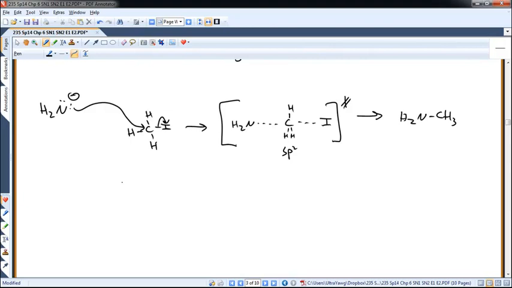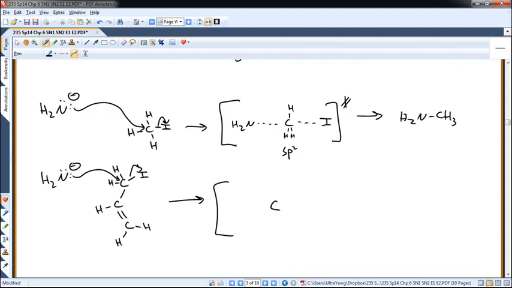If this carbon was allylic, it would be a structure that looks something like this. Allylic means one carbon away from a double bond. So suppose my double bond is here, and I had an allylic structure. I'm going to use the same nucleophile, so I do it scientifically, don't change anything except for the one variable that I'm concerned with. Make sure I have enough bonds on my carbon. Now when the nucleophile attacks, the leaving group leaves, and you form that same transition state, sp2 hybridized carbon. We get the same thing, H2N dot dot dot dot I. So here's our transition state.